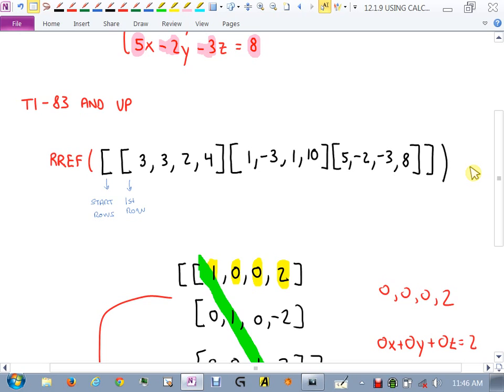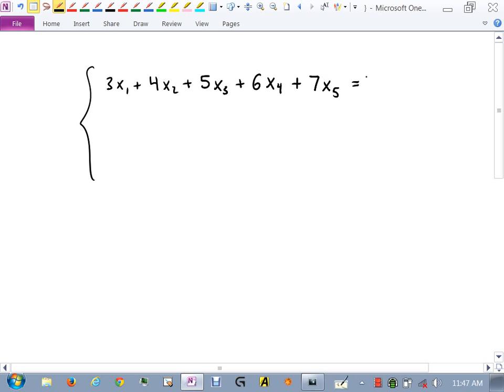We stop using letters and we start using subscripts. So what we do is something like this. I write like 3x1 plus 4x2 plus 5x3 plus 6x4 plus 7x5 equals 10. And then I would have another equation, right? And see, with that, you never run out of variables. Yep, that's the way we did the polynomial coefficients in the general formula.